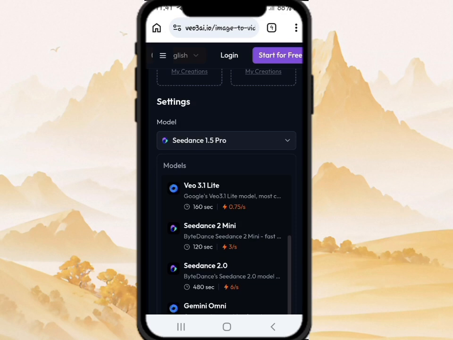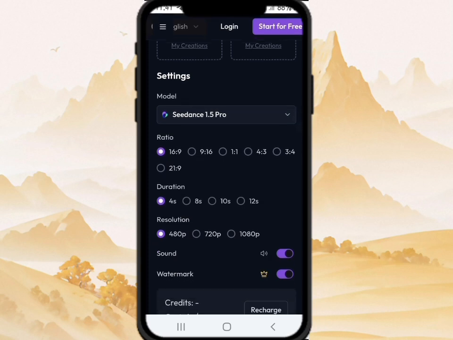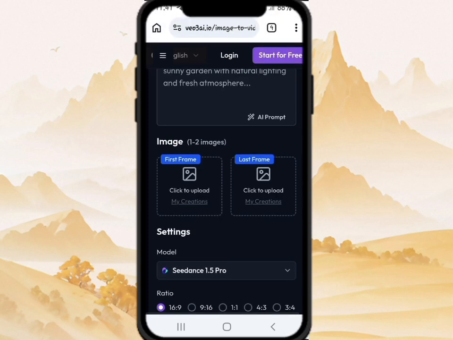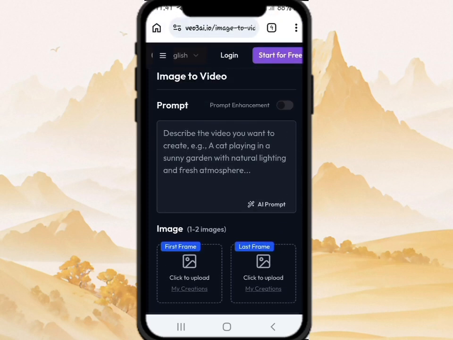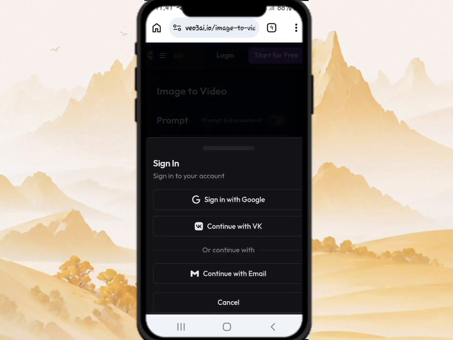So you don't have any other excuse that you don't have money to subscribe for these AI tools. Here I'm bringing you free AI tools that you can use to create whatever video you want to create. All right. Now let's go ahead and create something from it. I've not even logged in. See, describe your video. In order to log in, don't forget to use your temporary mail. I can just go ahead and say start for free.